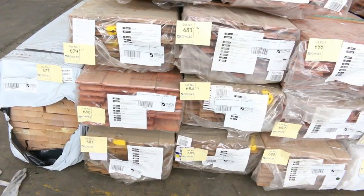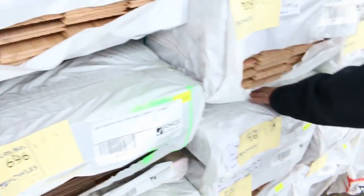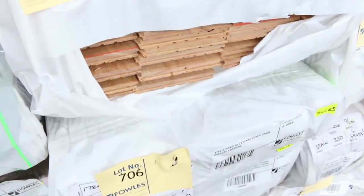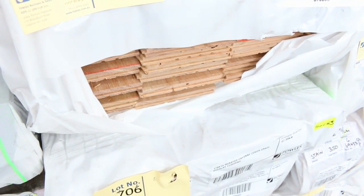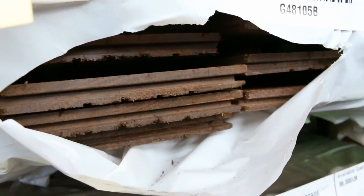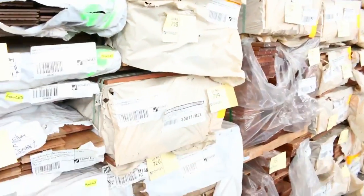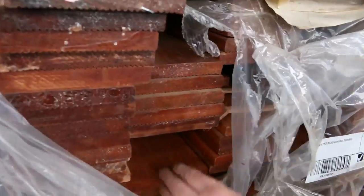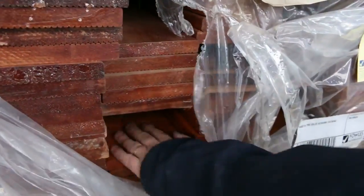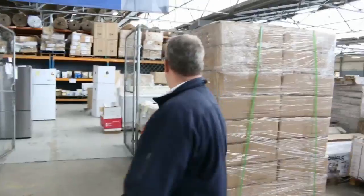We've got some 80 by 19 in ironbark - a ton of flooring in. Even more flooring - a lot of overlay floorings in the 14mm, 130 by 14. We've got blackbutt, spotted gum, roasted cayenne, roasted peat in the darker one - that's been very popular. Beautiful overlay floorings. The pre-oiled carooing decking for a darker look - it comes pre-oiled so it's laid and ready to walk on. Tons of stuff in tomorrow.